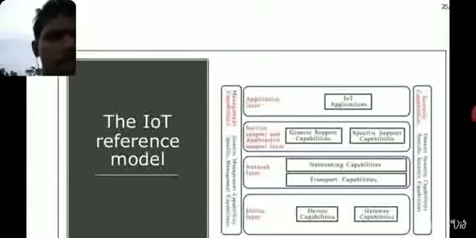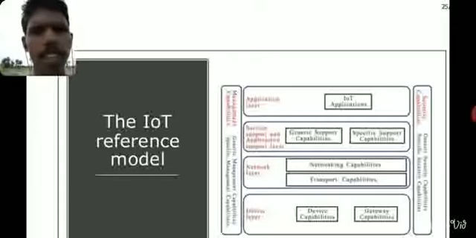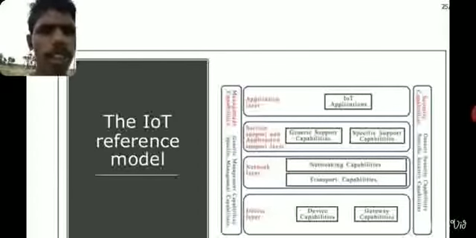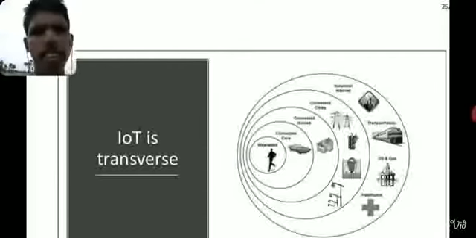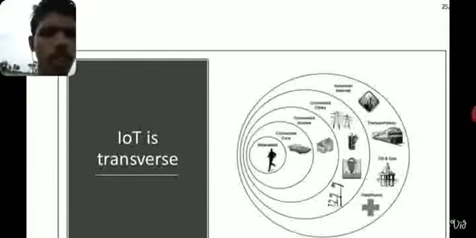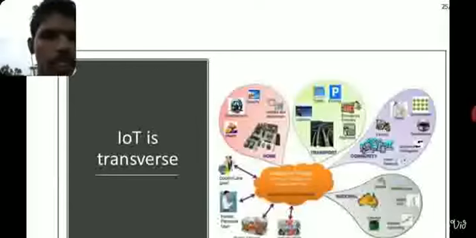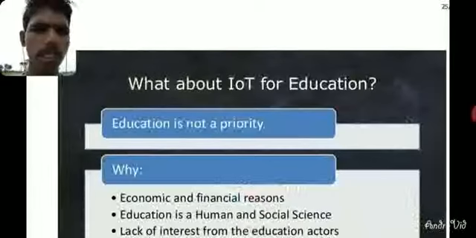The reference model. The application of the Internet of Things is a kind of software that connects all the basic devices in the device layer. From there, all the things are connected to the network layer. Then, above that is the service support layer, where people will modify the networks, and finally the application pops up that will be used for smart education. IoT is used in several domains: in automobiles, in domestic houses to regulate the flow of heaters and everything. It has a lot of advantages in security systems, in transport, in national doctors, and everything.